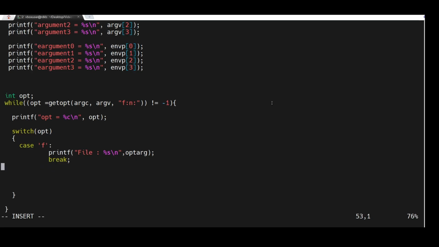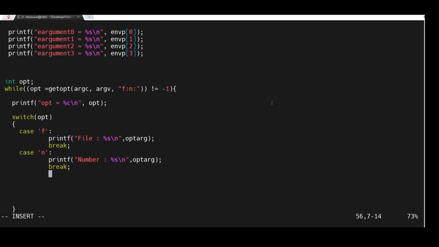Similarly, I'll do it for the next case, that is case n, colon, then I'll put it like number, and similarly print this. Then I'll take a default case as well.